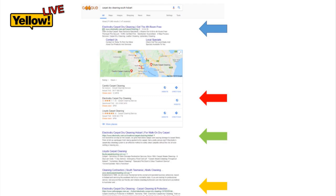Excellent. And Michael, talk us through the organic space of page 1. So how can a business take advantage of what we call these days the organic appearance that they might get? Yeah, this is a particularly good example where they've hit page 1 4 times for the same business, and that's why we chose it. So in the organic space, there's really two parts that you can have. You've got the business website itself, and obviously you want to make sure that you get that on page 1 as much as possible, but also other quality directory sites like the Yellow Pages already have presence on page 1, which is interesting.